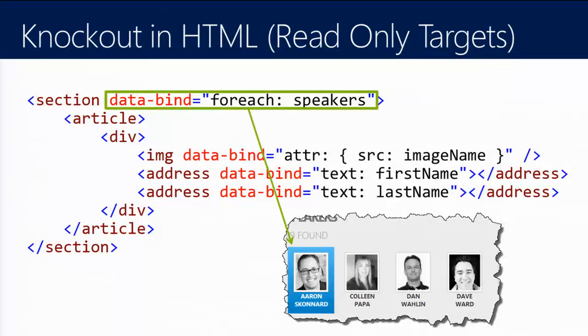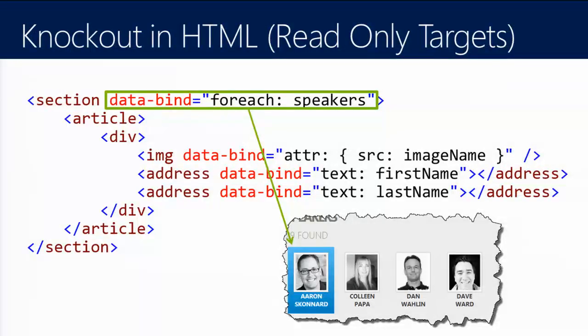And notice I've got this foreach binding. So it's not just values. I've got text and foreach here. Text is going to say, it's not the value, I'm just going to display the first name and last name. They're not going to change it. And it's going to automatically update the UI. And then the foreach is saying, that speakers thing has got to be something I can iterate over. So speakers is probably an observable array.